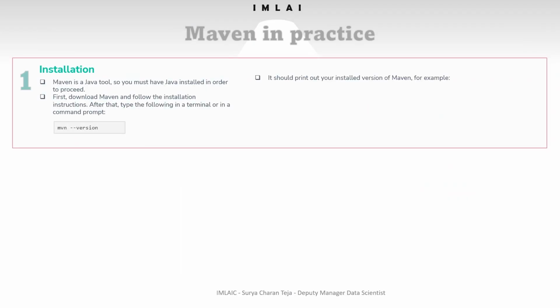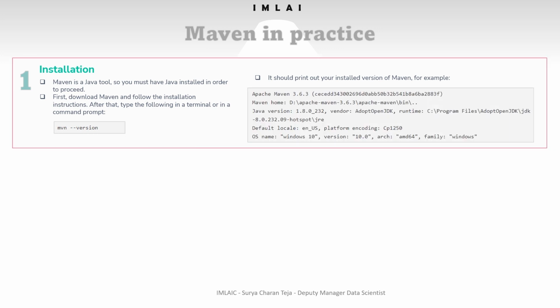Installation is done, and the Maven version is also cross-checked, and we have seen a similar kind of output. So now it's time for us to create our first project in Maven.